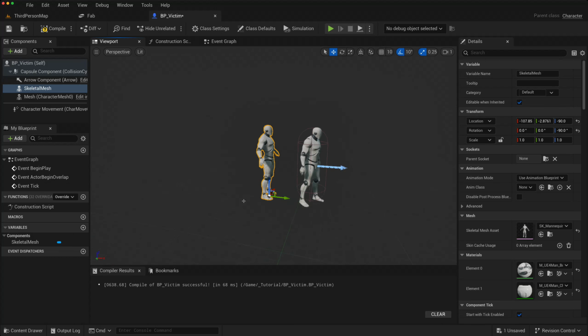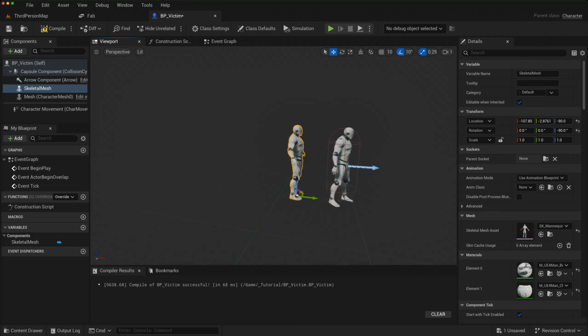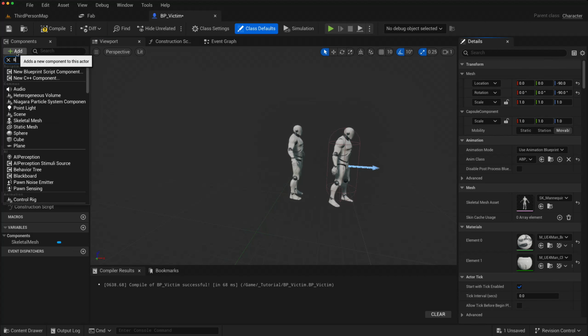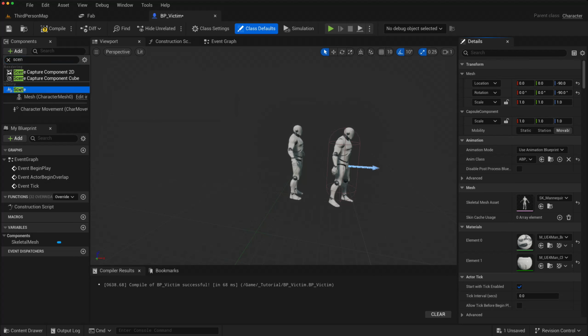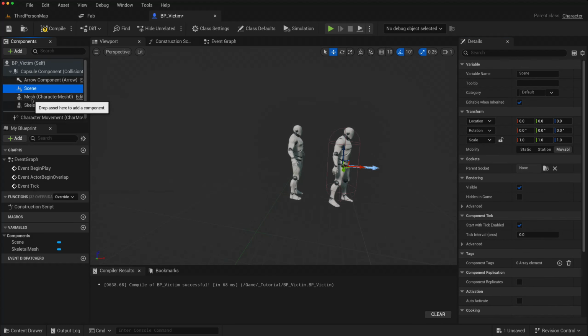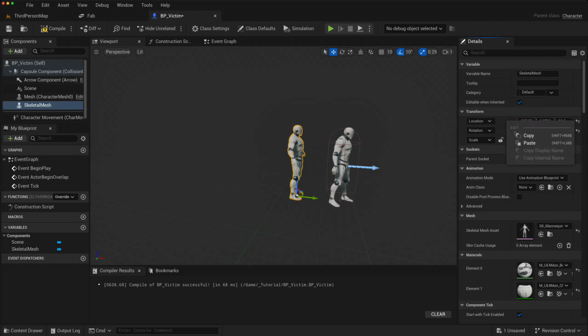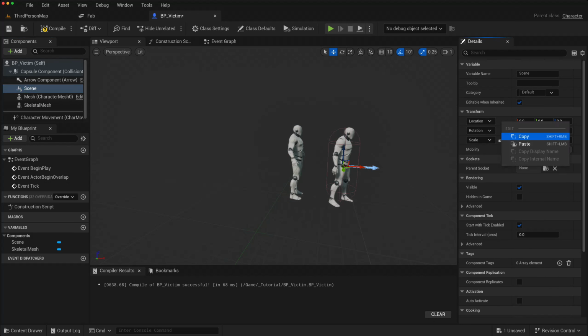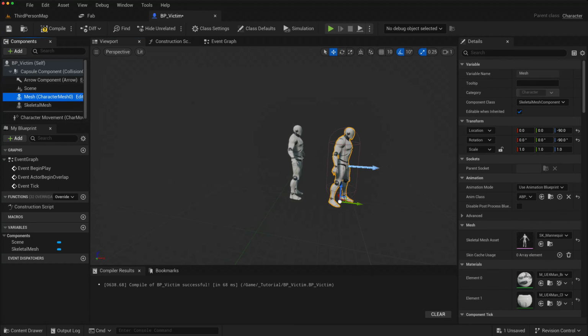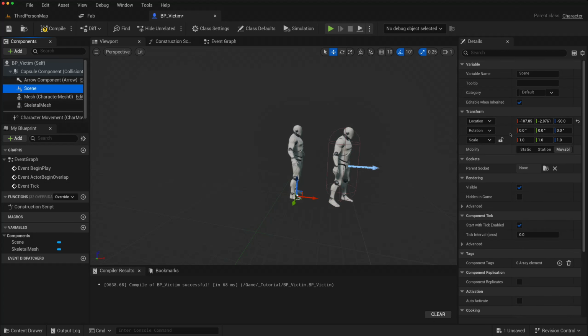So now we know where the attacking character needs to move to. We can change this maybe to a scene component. From the attacking mesh, we can copy the location, and on the scene we can paste it. The rotation we want to be 0. So even though this is at -90 degrees, that's the mesh, but the actual actor, we'll want him to be rotated at 0 in this transform.